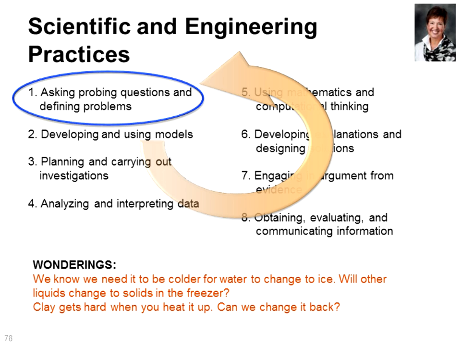And speaking of wonderings, I think this is a great example of how the practices are interrelated, and engaging in one set of practices leads you back to others, as Mary talked about in the beginning. So we talked about the freezing piece. Another child brought up the example of clay. Clay gets hard when you heat it up. Can we change it back? So the teacher records this, and then the class will eventually come back to that idea when they start to talk about some of the irreversible changes.